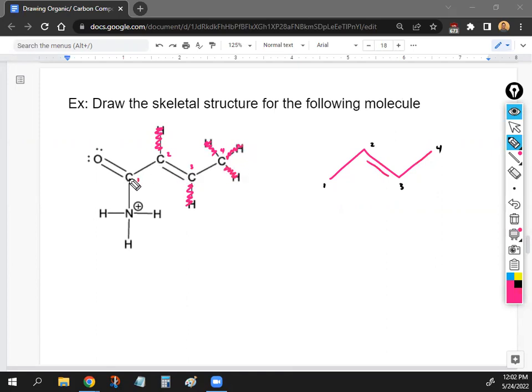And then if you look at carbon 1, it has a double bond with an oxygen. So we got to make sure we add a double bond with an oxygen. And it also has a single bond with a nitrogen. And this nitrogen has 3 hydrogens, which we got to draw because we only ignore the hydrogens connected to carbon. So there you go. And then don't forget the little plus sign there. And there you go. That's going to be the skeletal form of this guy right here.